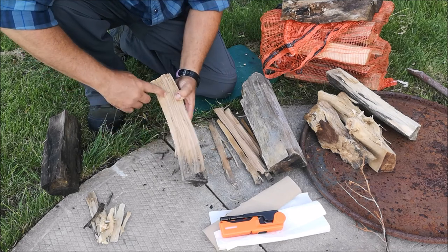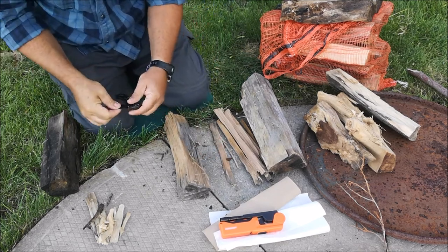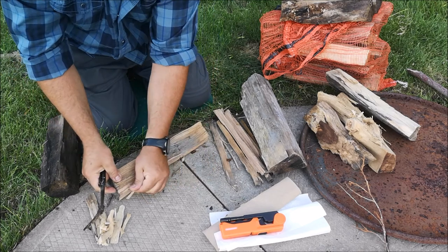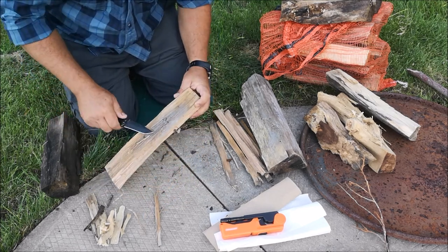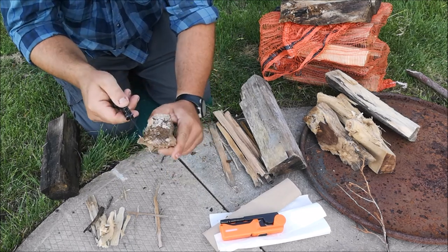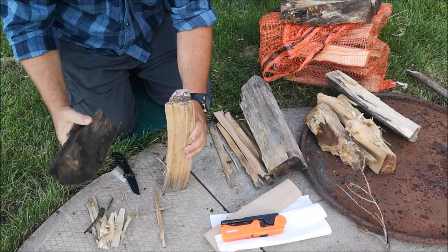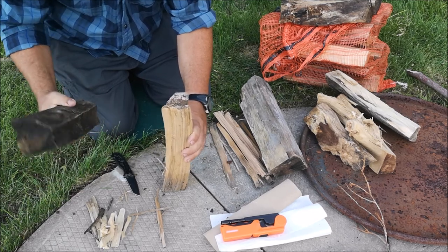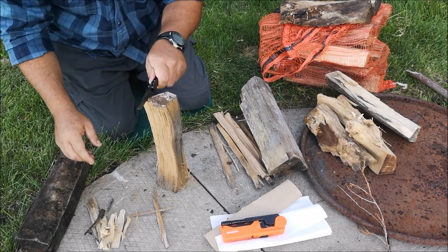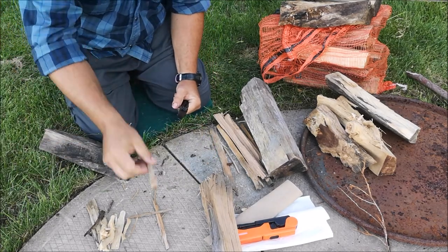I often take the one with the straightest grain. What you can do is take your knife and work it through these strands off to the side, pulling off those finer layers of wood. After you've done that and everything else remains lodged on the wood, you find an edge. That edge can be removed, and then we find a nice comfortable piece to hold on to — this is going to be our hammer, our strike baton. We can baton using our knife, holding it on that edge and batoning down through to get small shavings off like this.